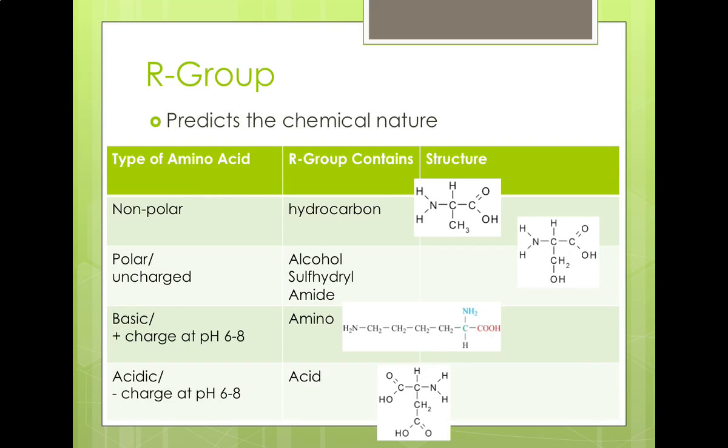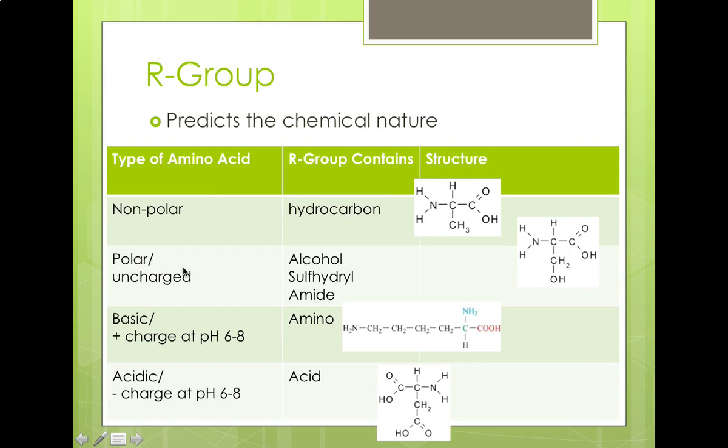Now we all write at very different rates. I'm going to start talking through this a bit. So if my amino acid is nonpolar overall, it's because it has a hydrocarbon in its R group. So just hydrogens and carbons, nothing else fancy attached to it. And this is just an example of it here. I have my amine group, I have my carboxylic acid, and then really simple basic one, I've got a methyl group here. That is probably the most basic I can get. Are these all just example structures? Yep, all just example structures.